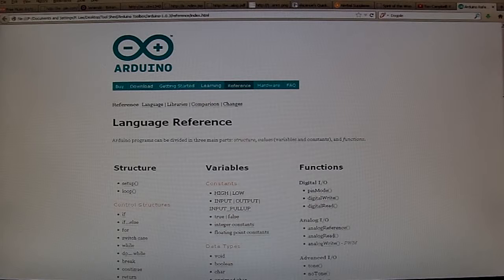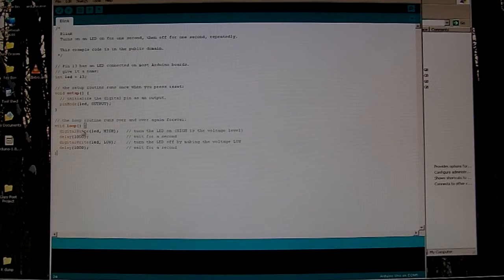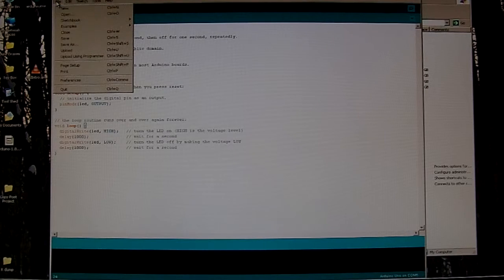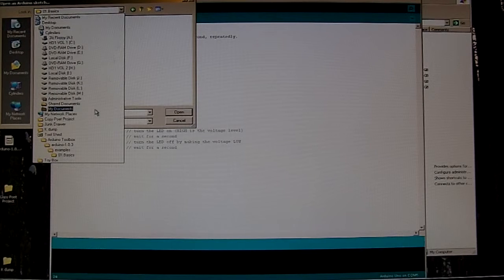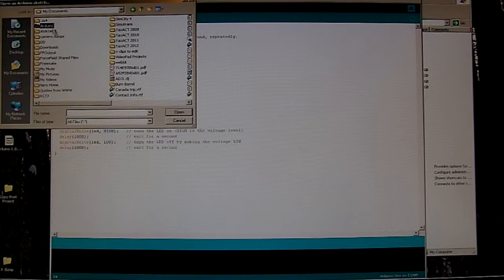I think I want to be in my documents in Arduino. There we go. Okay, so I went to my documents. I've got two screens. I'm not going to move the camera to show you the other screen. So that's all I did to this program. I think I have an example of it. Let me see if I can find it. And let me go up a level. I think what I really need to do is find documents. And then Arduino.